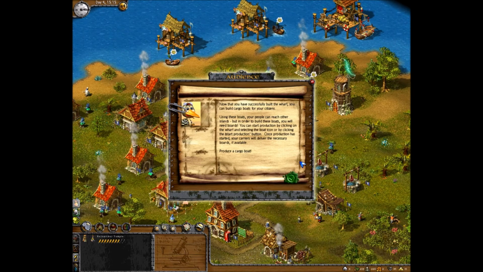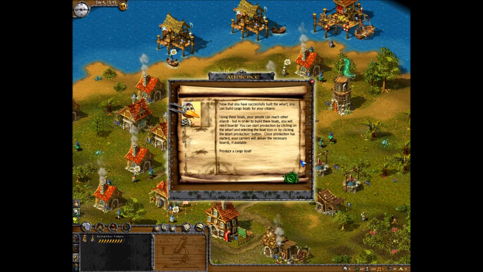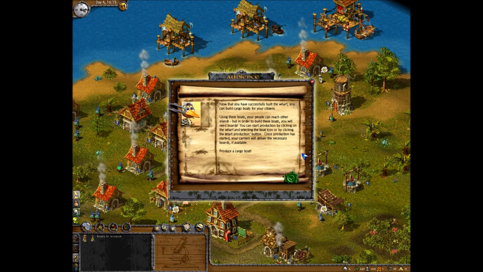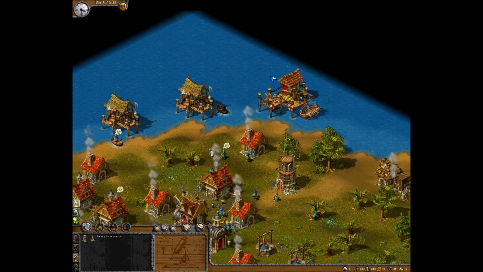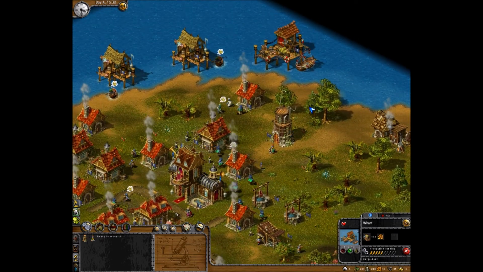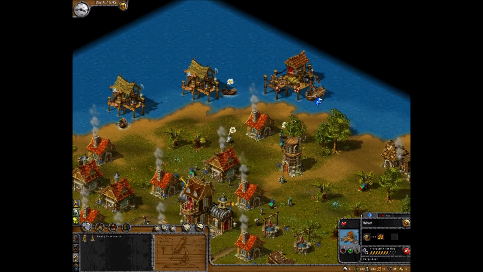Okay, now that you have successfully built the wharf, you can build a cargo boat for your citizens. Using these boats, your people can reach other islands, but in order to build these boats, you will need boards. You can start production by clicking on one of the wharf and selecting the boat icon, or by clicking the start production button. Once your production has started, your carriers will deliver the necessary boards if available.